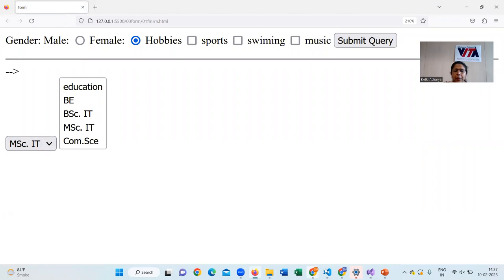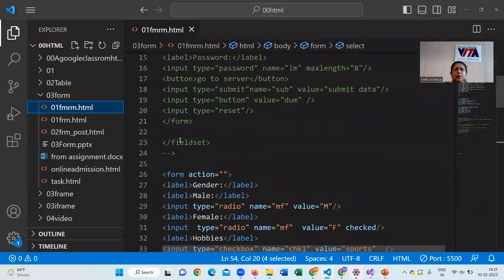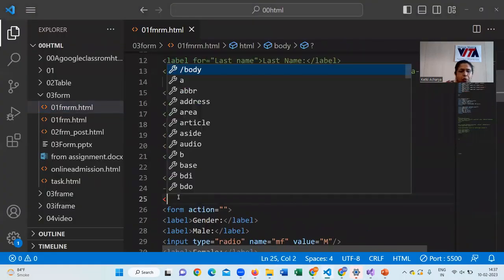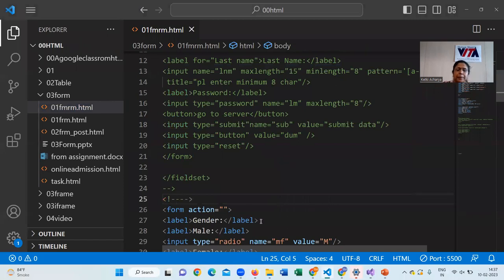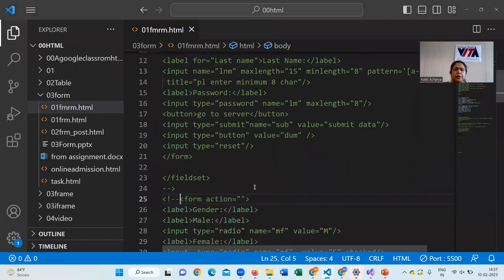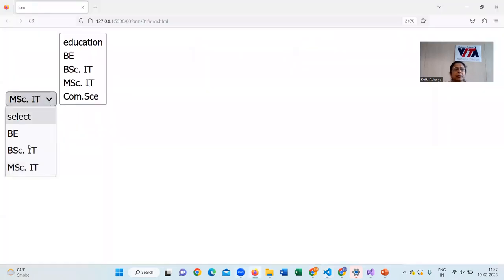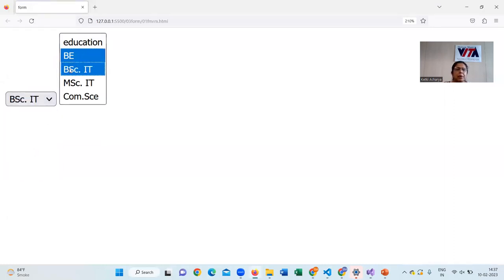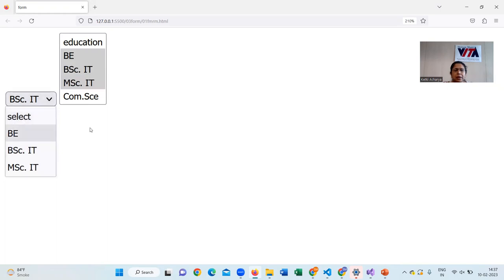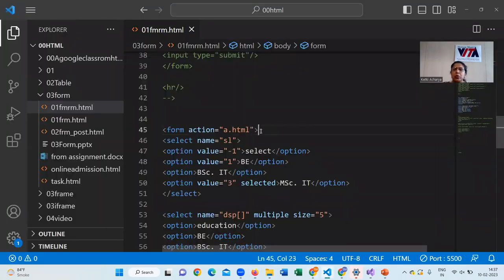Here, once again, that comment is not done correctly. Because I want to focus on only one area at a time. Yes. So coming back to this, you can see select, you can select one option from the given ones. And if you see here, you can select multiple. You have to hold the control key, and it will allow you to select more than one option. Got it?